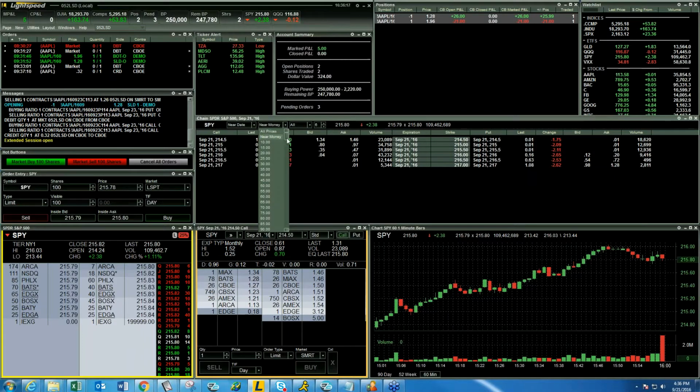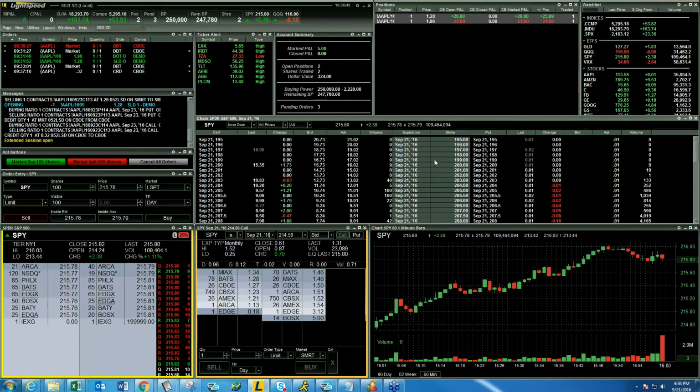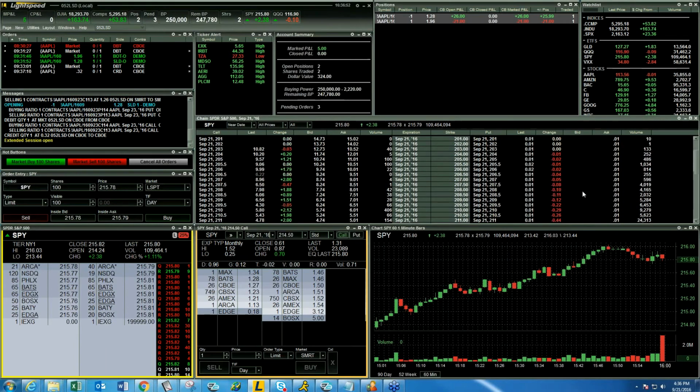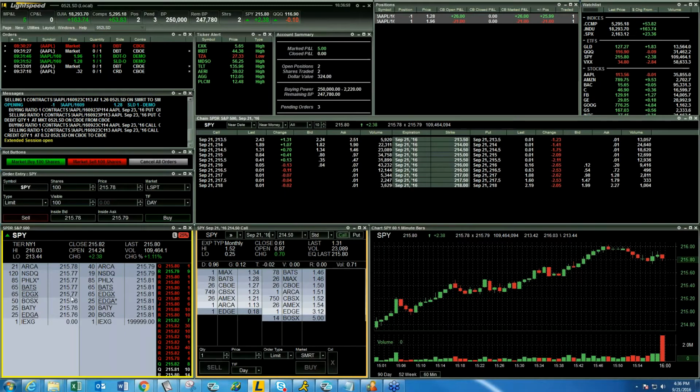Same thing with the money. I can have a starting point from any point. I can go from the near money, which is closest to the last trade, or I could have my basis from any particular starting point as well. And then I could also increase the amount of contracts I view, the series for each particular series of September 21 here. So it'll be 10, 5 up, 5 down from the near money price. If I change my near money price to all prices, you can see I can view quite a bit of additional contracts, but most people don't need to view all those at once. You go with the near money, that's going to start you from the 215.50 as the middle point there.